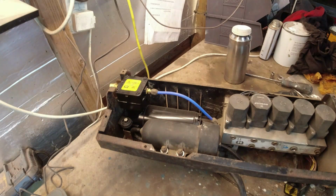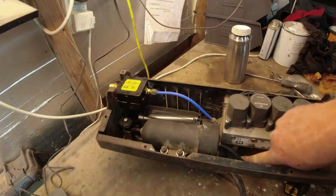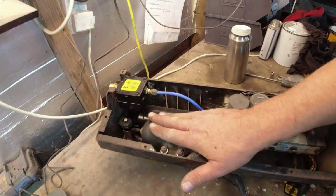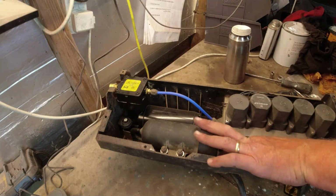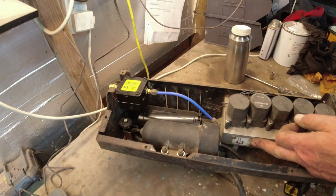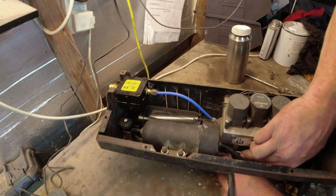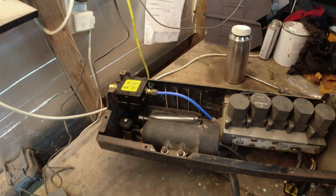Now, we need to get the valve block out, because the issue I've got is with the exhaust side of things down here. We've got the dryer, we've got the pump. Both of those have been refurbished. I've got one more pipe I need to pull off here. It goes to the dryer. Now basically, these rings, you push the ring in, then you pull the pipe out. You don't have to massacre them, you don't have to manipulate them, you don't have to mess around with them. There we are, and that's out.